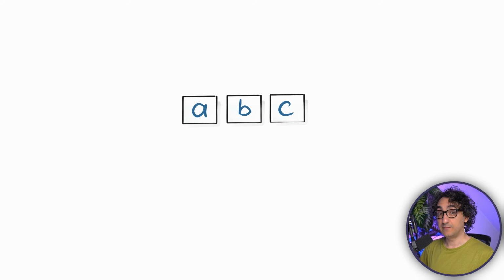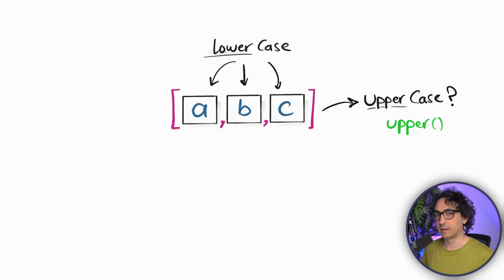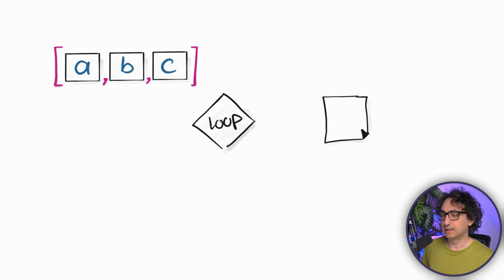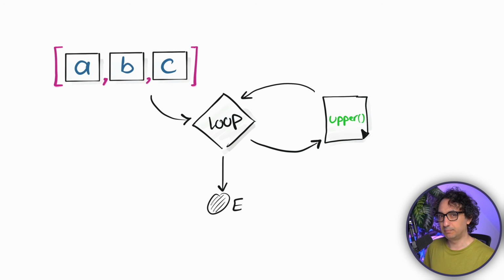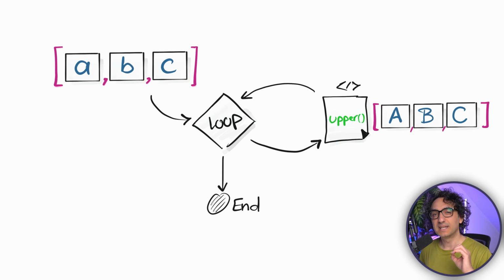Okay, again we have a list of letters, and as you can see the values are lowercase. Now sometimes you want to do some data transformations. Like for example, I would like to change the case from lowercase to uppercase. Okay, so how are we going to do it? We need to apply this function for each item. One solution could be to build a for loop in order to repeat the same task for each item. But we have in Python a way smarter solution.